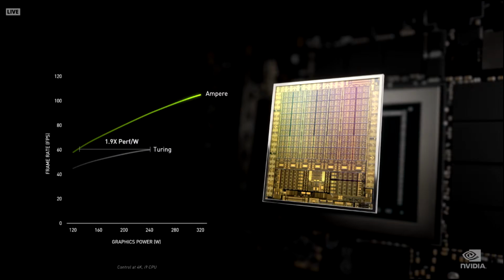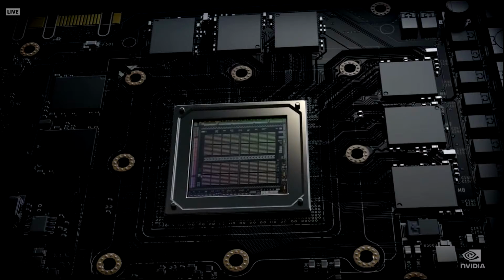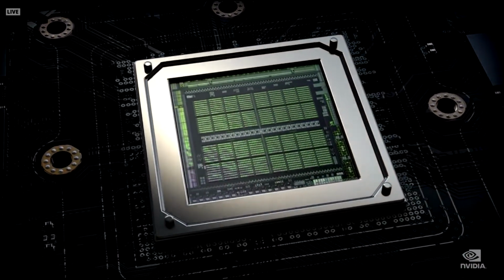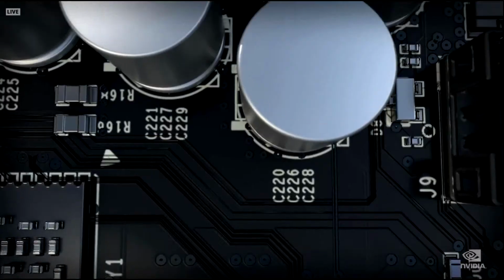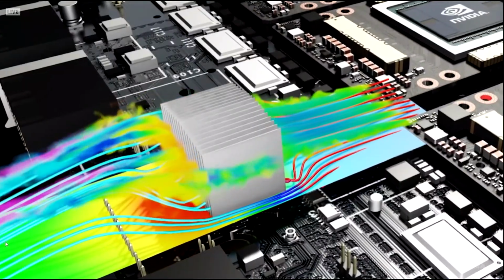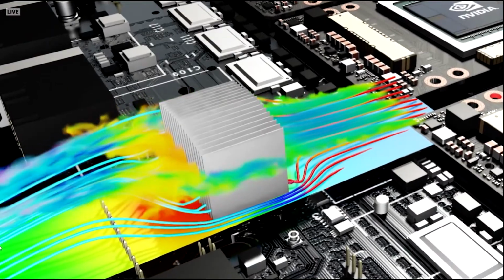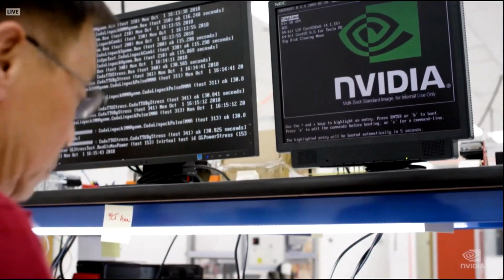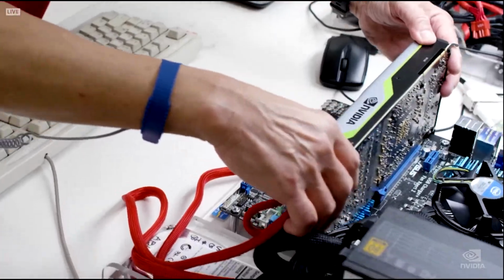At NVIDIA, we use every engineering lever to squeeze every drop of performance out of the system. From architecture, custom process design, circuit design, logic design, packaging, custom SerDes I/O, memory, power and thermal design, PCB design, software and algorithms. Thousands of engineers per generation, billions of dollars. Full stack engineering and extreme craftsmanship is the hallmark of our GPUs. Our performance, energy efficiency, and low power are all world-class.